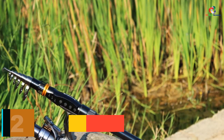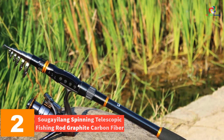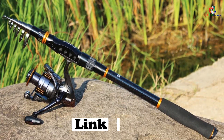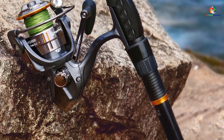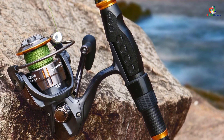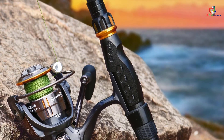At number 2, we have the Sugayalong Spinning Telescopic Fishing Rod Graphite Carbon Fiber. This is a great telescopic fishing rod that can be easily carried anywhere — it is compact, portable, and has a good design. Made with carbon fiber and e-glass composite, it is strong and flexible. You can easily catch a 10–15 lb fish with this rod. The exquisite reel seat is manufactured with corrosion-resistant CNC machined aluminum so that it lasts for a long time.